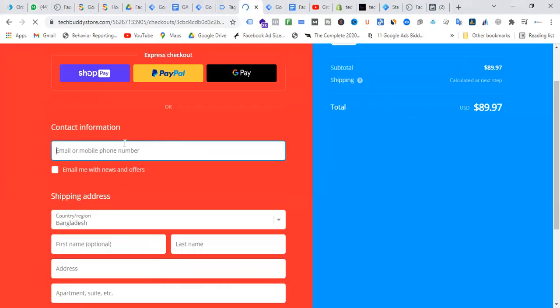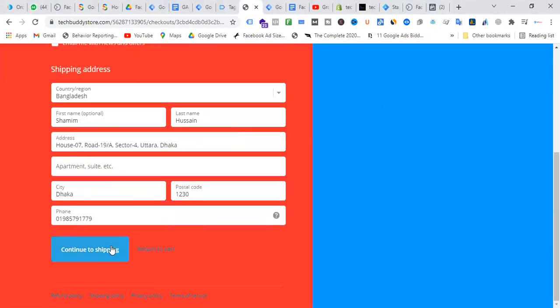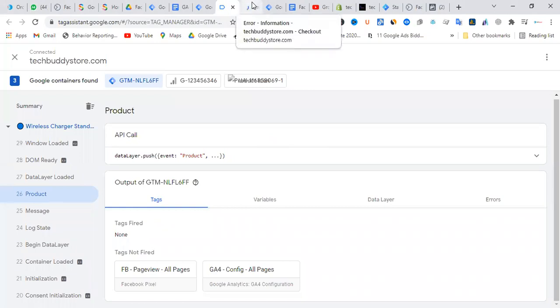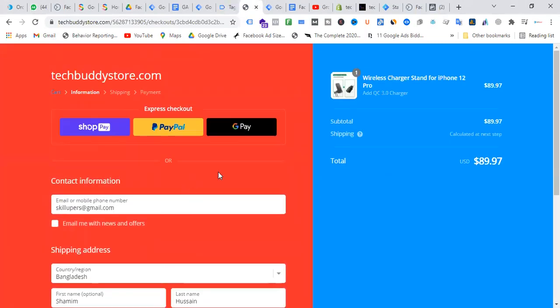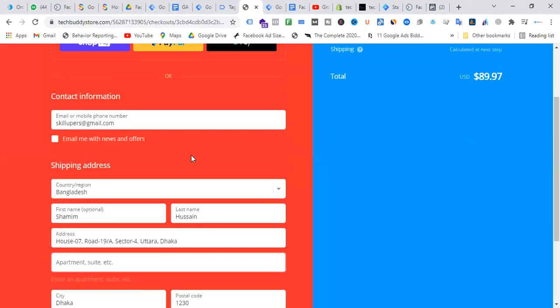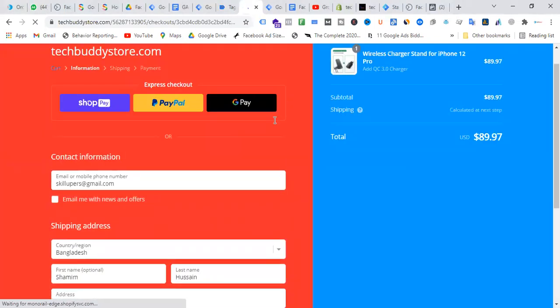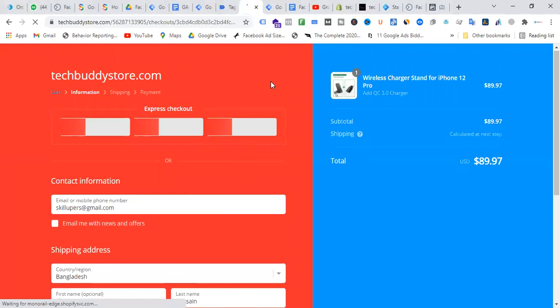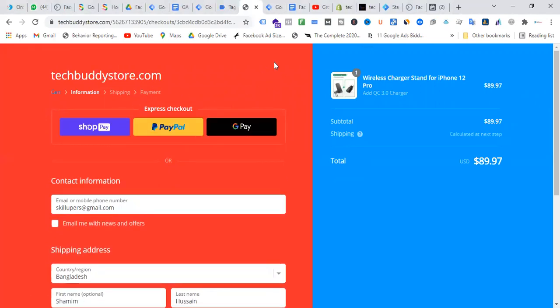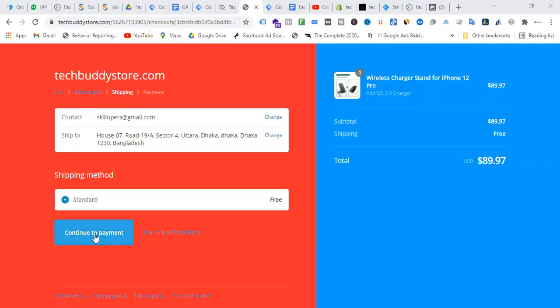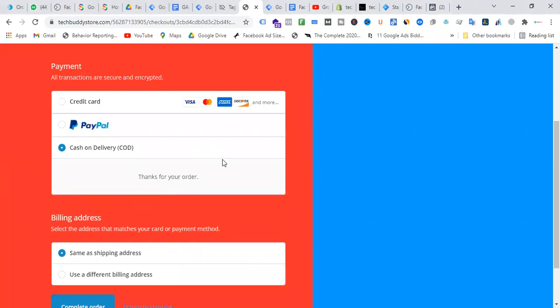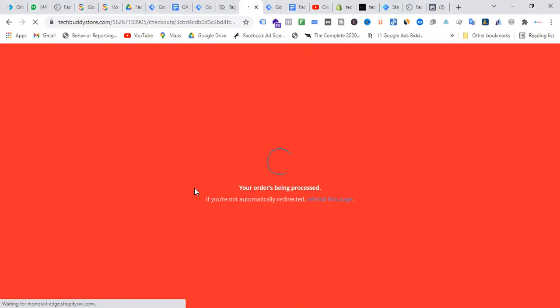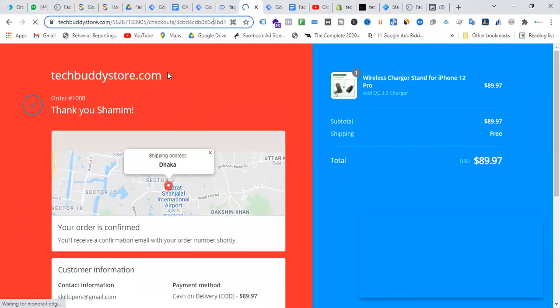So select here, put all the information, go to the shopping. Yeah, now continue payment, and we will select COD for testing purpose and click complete order. The order is processing successfully.